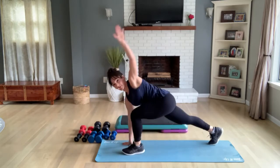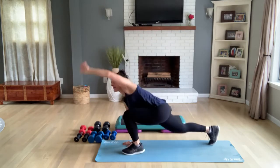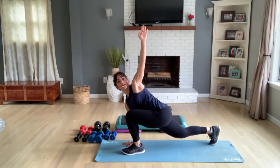Last two. Let your hips dip a little. Stay up and hold. Four, three. One more time. Circle it back. Four, three, two. Last one. Hold it up. Four, three.